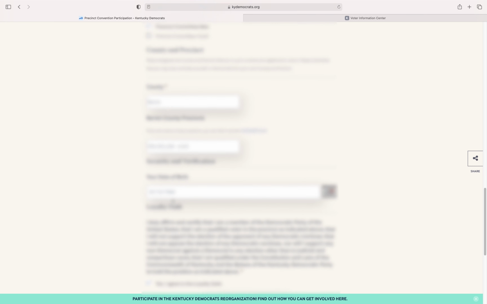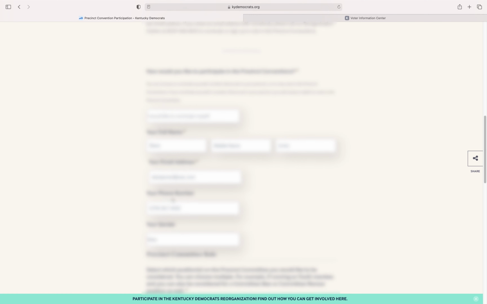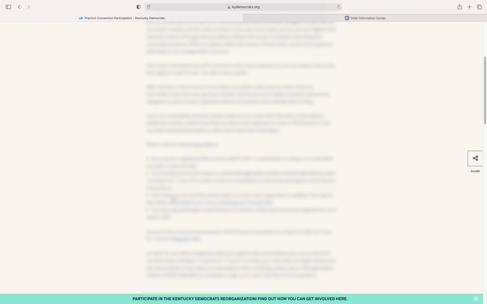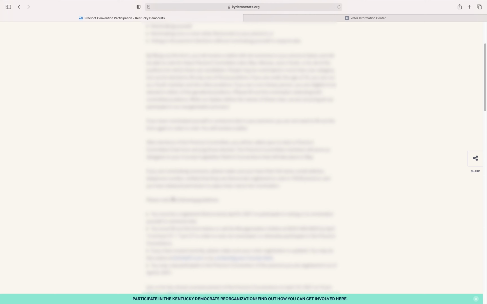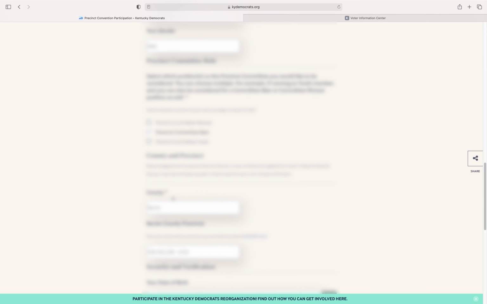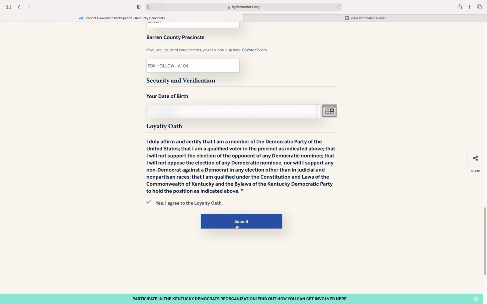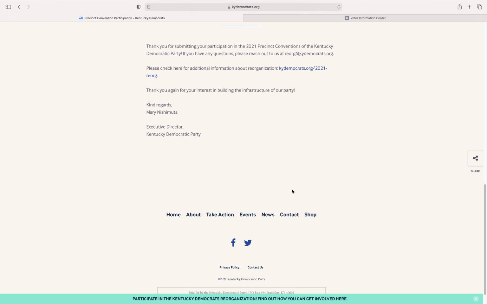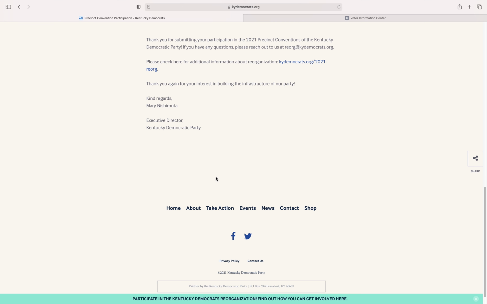And so just double check that you got everything filled out how you like it. Again, make sure you read all of this information here at the top with all the guidelines and so forth. And then I'm going to scroll down and hit submit. And I get a little thank you for being willing to participate. And that's it. That's all you have to do. I'm guessing I probably will get an email confirmation. I'm not 100% sure on that, but at this point I'm done.